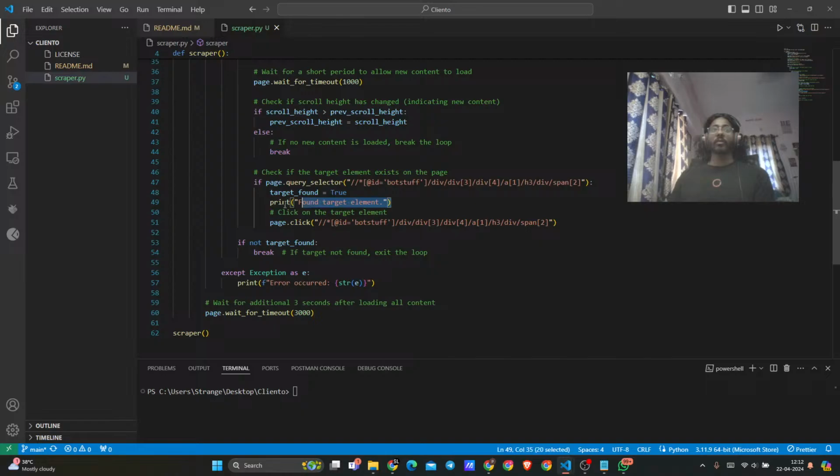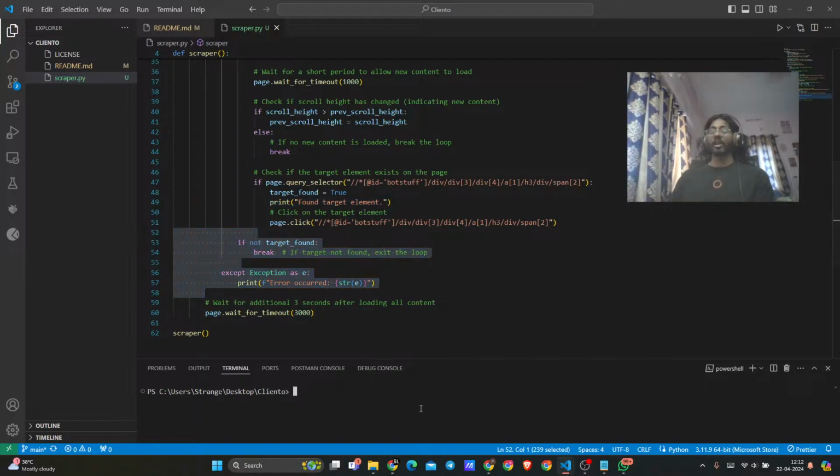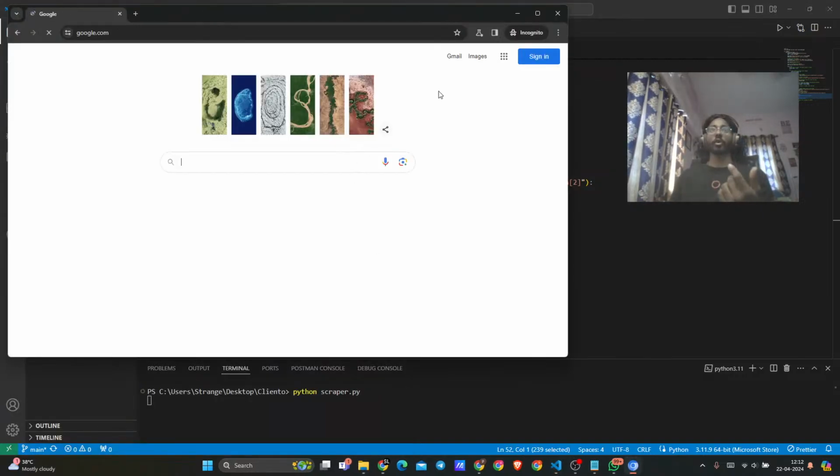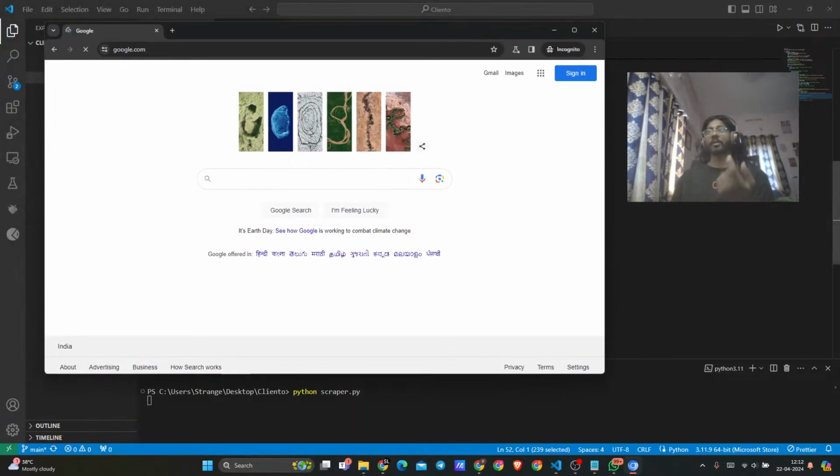Okay, so then what we are doing, we are printing that it has found the target element and it will click it. That is what it is doing, and then we have some error conditions. Now if we run this, we will get the section of our automation. Now this section has also been created using prompting, but it was done initially and I don't want to keep the video so long. That is why I don't prefer it.